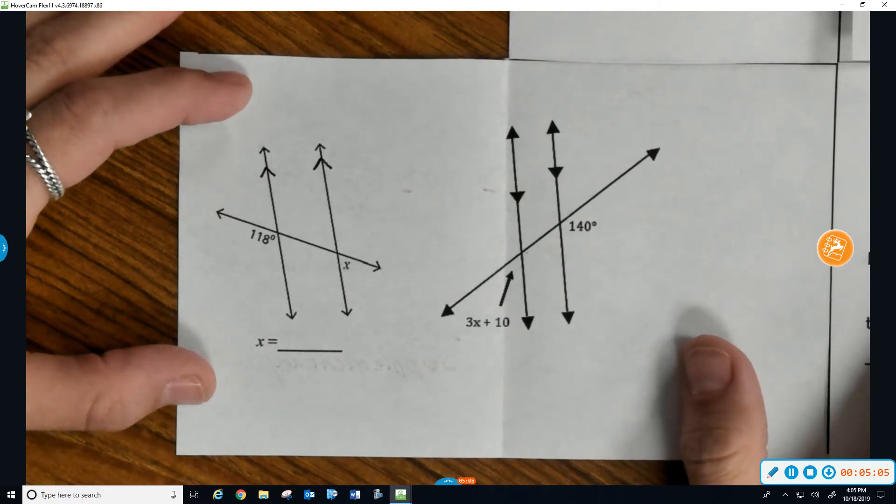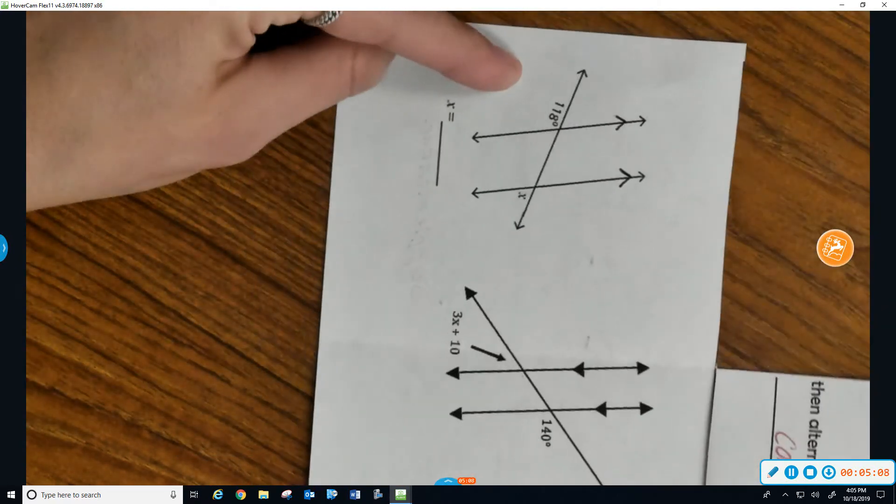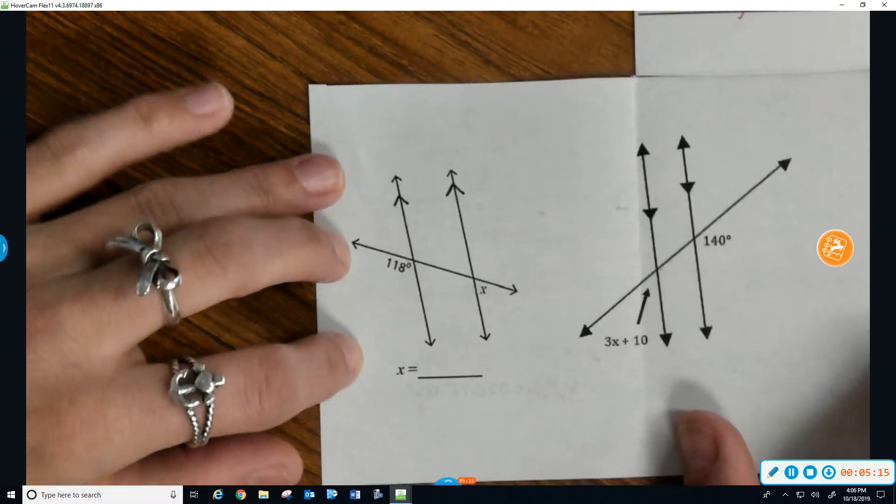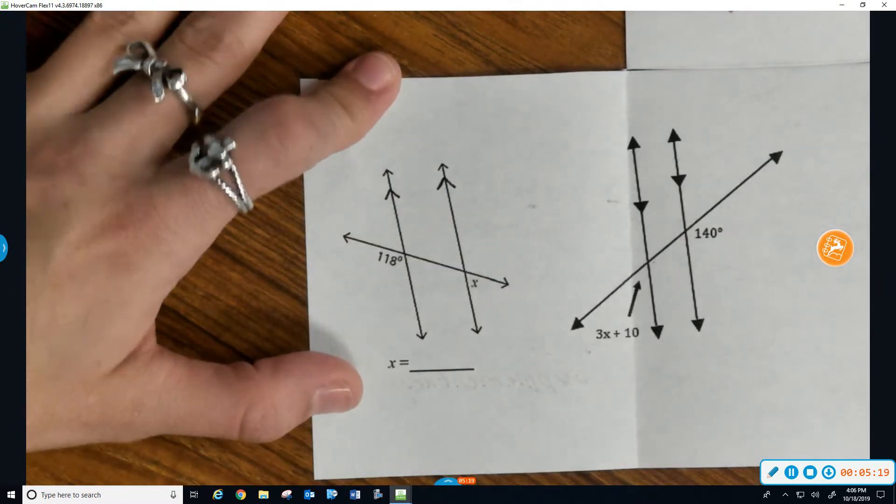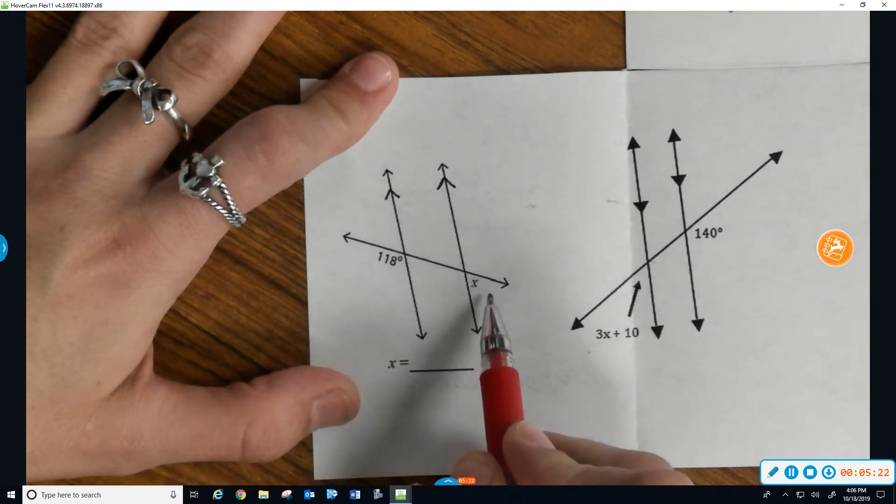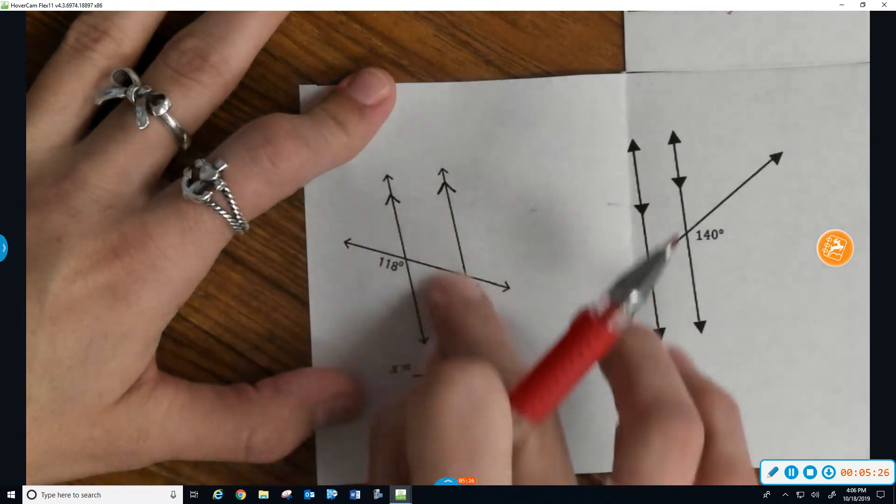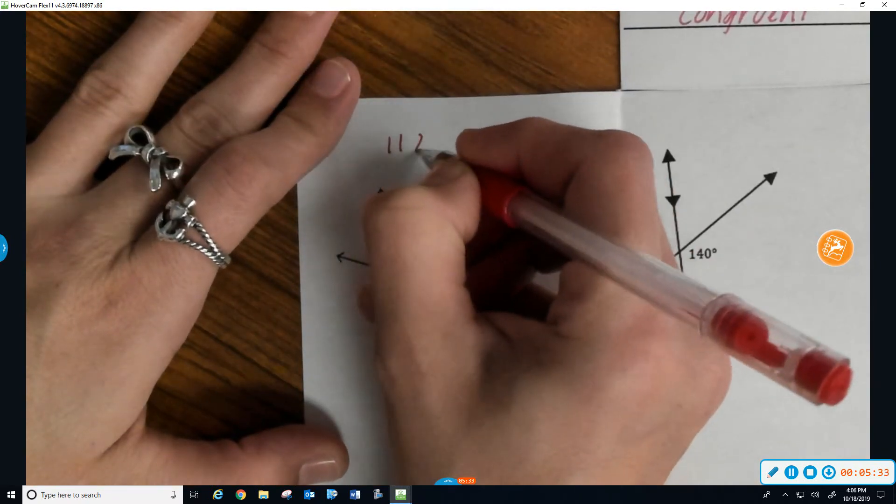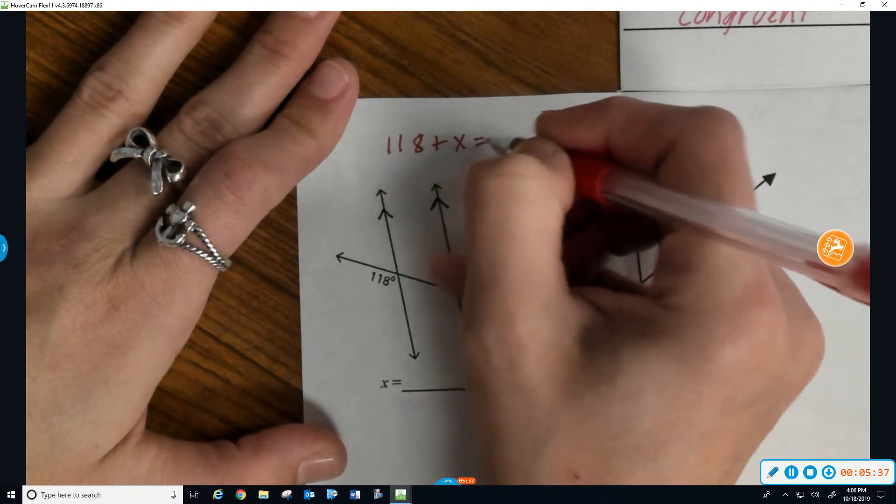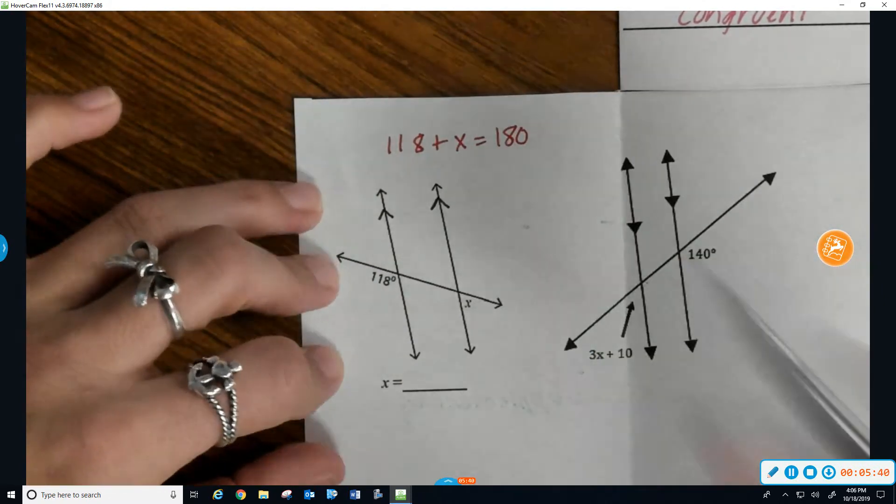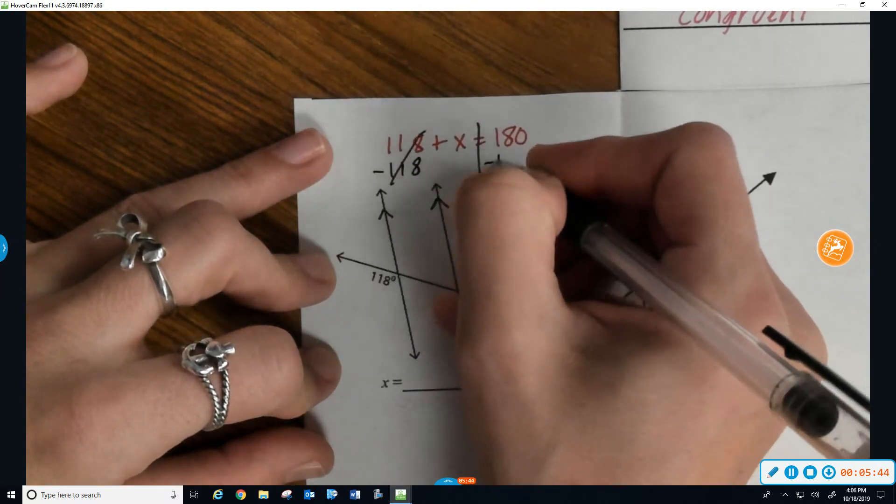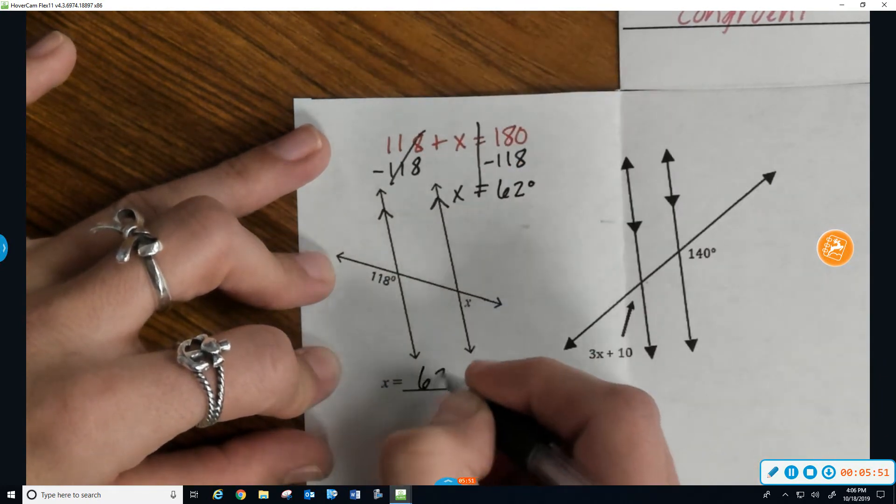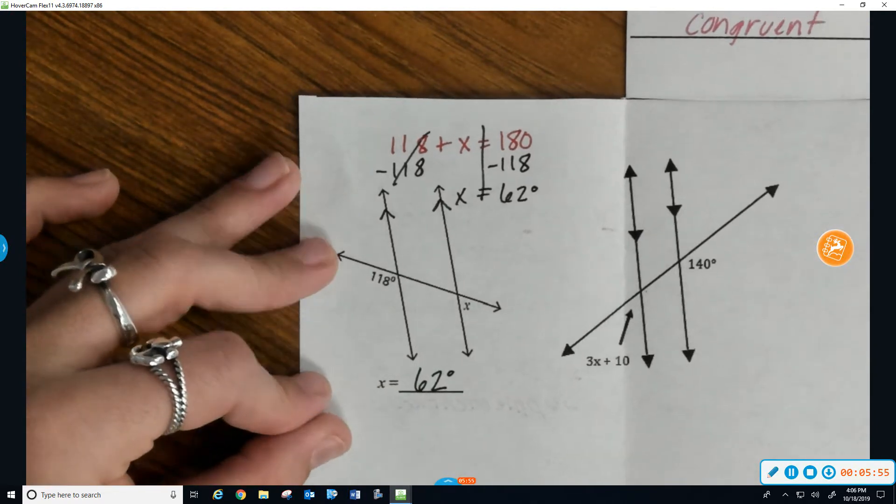We're going to set these parallel lines. We're going to put the parallel line markings on there. Now, we've seen it a lot where it's like this, where we've got our road right here. But you need to be aware and see different examples where they are rotated. So this is now in the road. So we have our two angles. They're on the same side of our transversal, but they're out of the road, so they're not going to get hit by the car. But they are supplementary, so we have 118 plus the other one of X is equal to 180, supplementary. All we do is we subtract that 118 from both sides, and we're going to get X equals 62 degrees. Going back and checking, 118 plus 62 is going to give us 180.